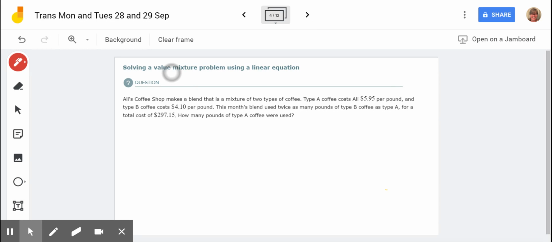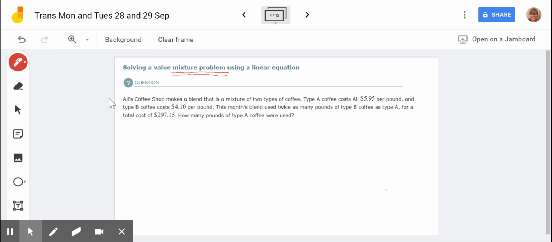Okay, this is a mixture problem. Mixture problems are typically problems where a lot of times they do have a dollar amount. It could be like this kind of nuts and that kind of nuts, or this kind of raisins or mix. And they always have some kind of mix. A lot of times it's food, by the way. I'm not sure what's up with that. But it's usually that. And so you have to take a look at what they're talking about.